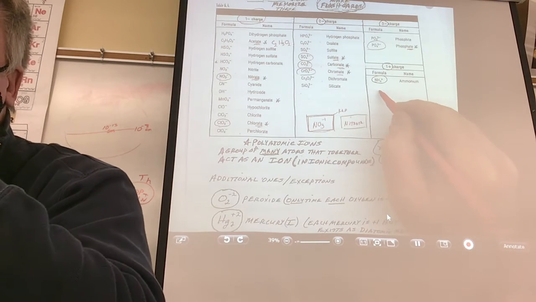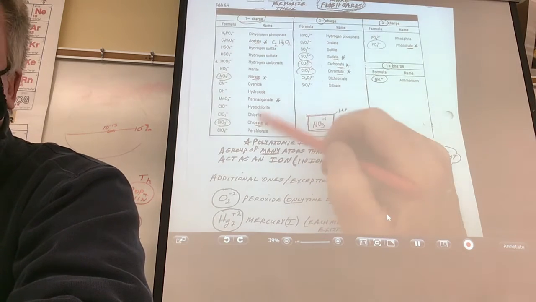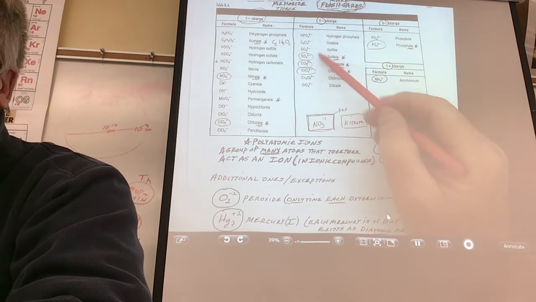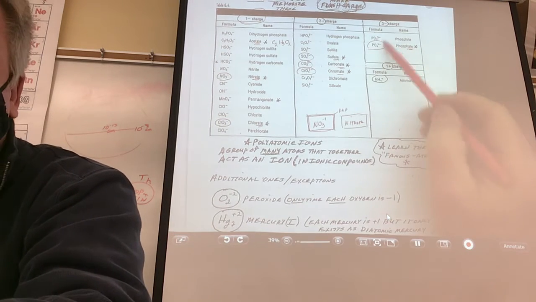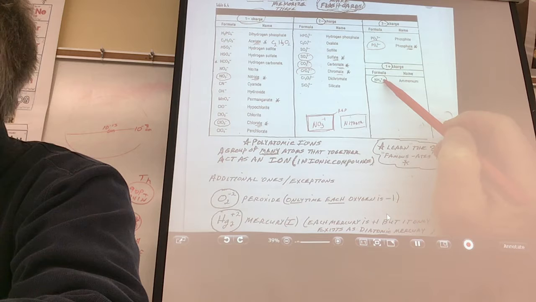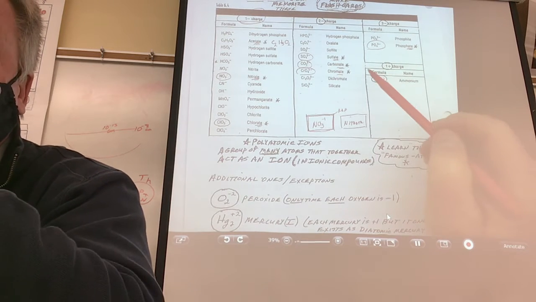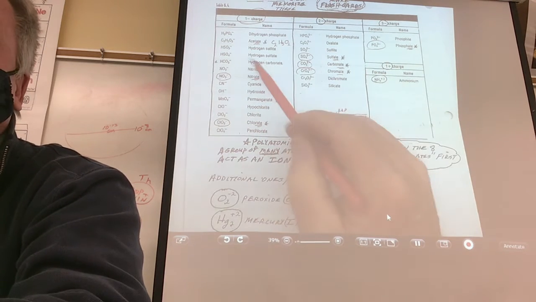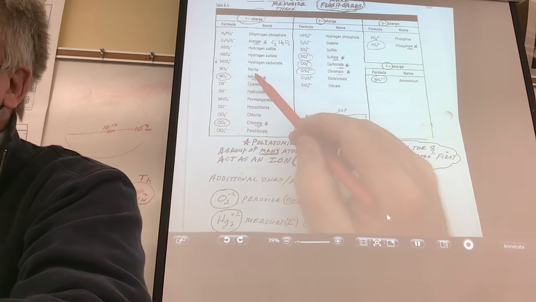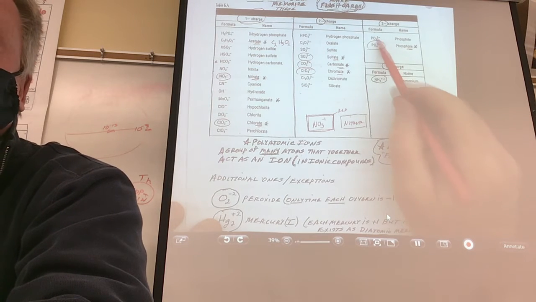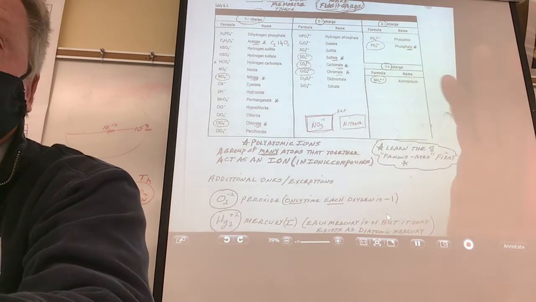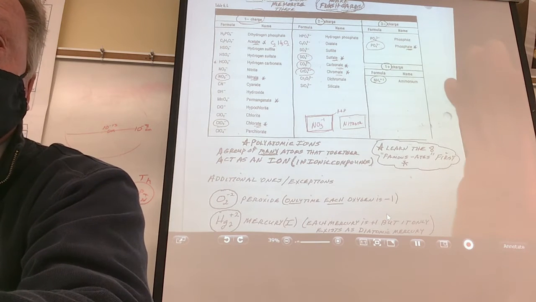And when you do your color coding, you're going to have a whole bunch of them that have that color, not so many with this color, only a couple with that color, and only one of them with that color. When you color code it, it's going to remind you, most of them are -1, aren't they? How many of them are -3? There's only 2.